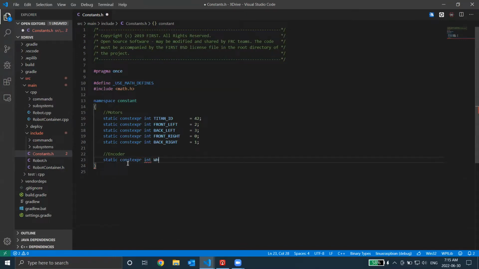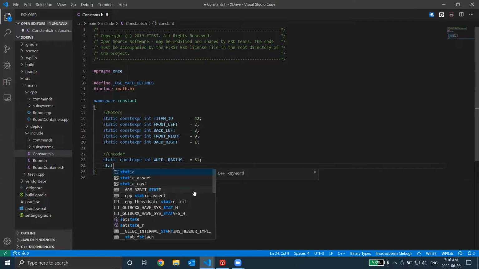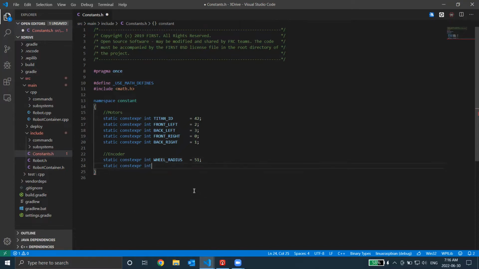The first value is your wheel radius. Because we're using the Omni wheels, they are 100 millimeter Omni wheels. However, if you were to actually look at the Omni wheel, because of the way they are, it's actually about 102 millimeters if you measure it correctly. So I'm going to put 51 there as my radius, as this will give me a little bit more accurate of a count. Oops, these should be doubles, not ints.